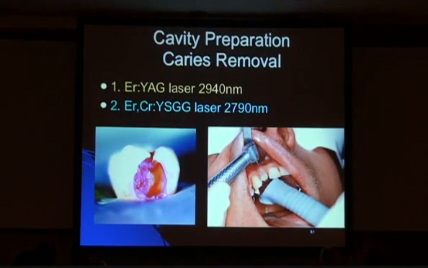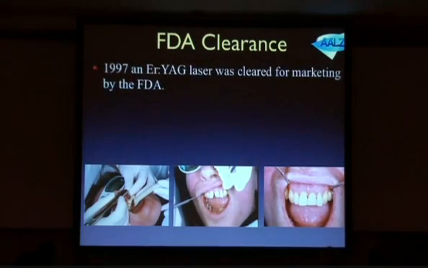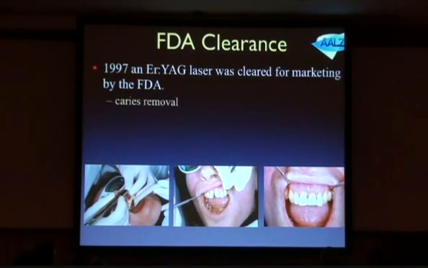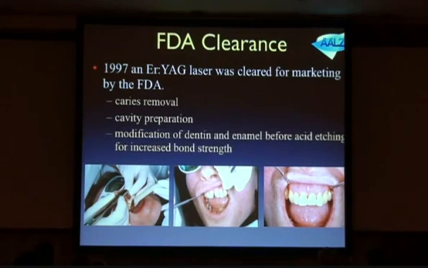Last but not least, what is possible with lasers in the field of cariology and cavity preparation. We have to say, we are very happy and very proud that with the laser, due to the biophysical interactions, we can remove selectively caries without removing more sound and healthy material. That is also why the FDA clearance was given already in 1997 for caries removal, cavity preparation, and for the modification of dentin and enamel before acid etching for increased bond strength.